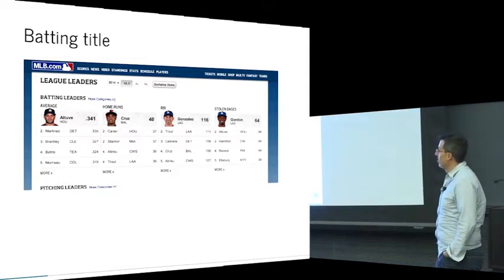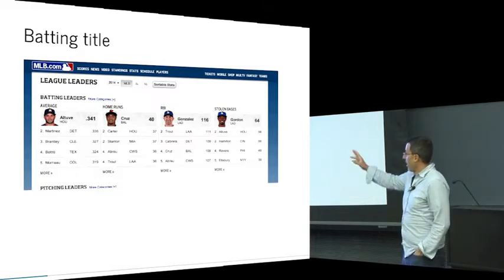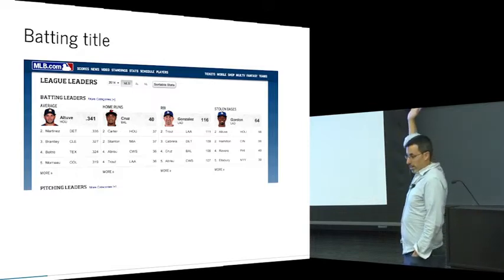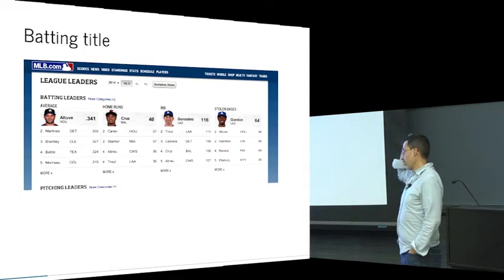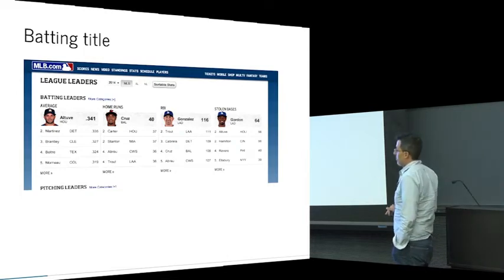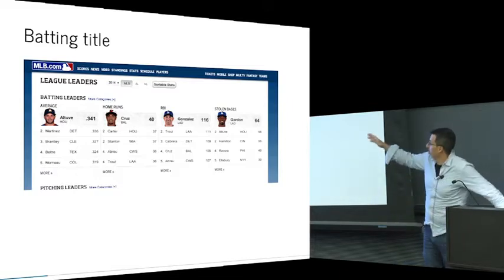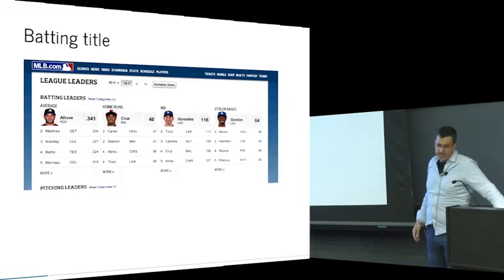I've never heard of him until this year, and he won the batting title. So that guy has the highest batting title. Is he the best player? Is he the one who should get the most money? Well, we'll see that maybe not. So there's also home runs and RBIs and stolen bases for some reason.